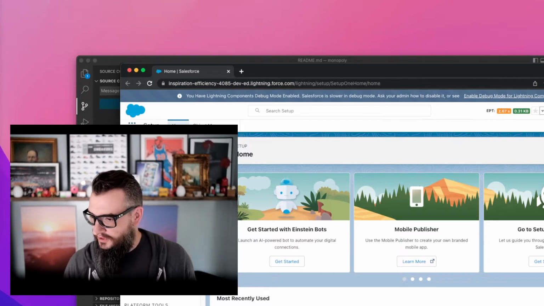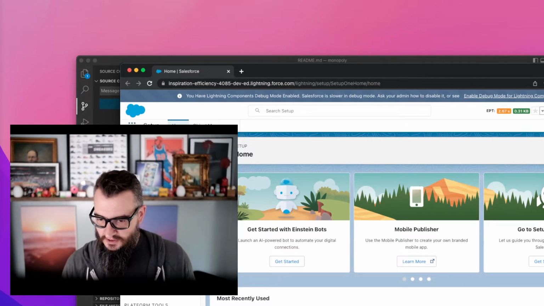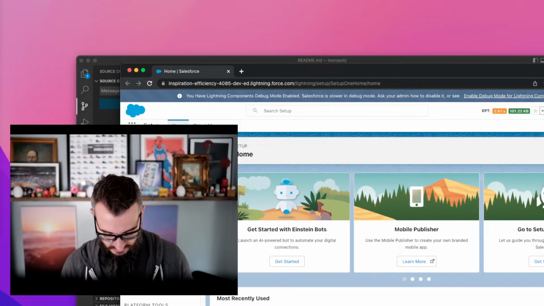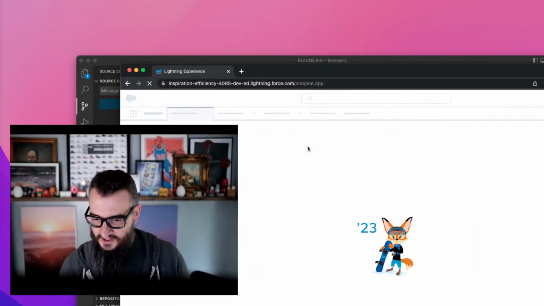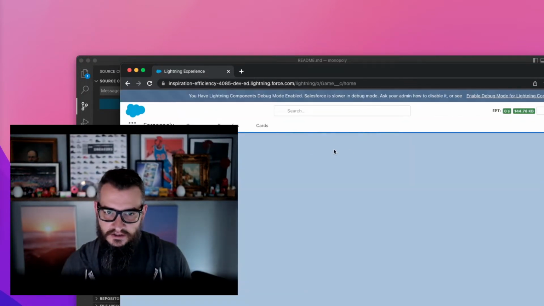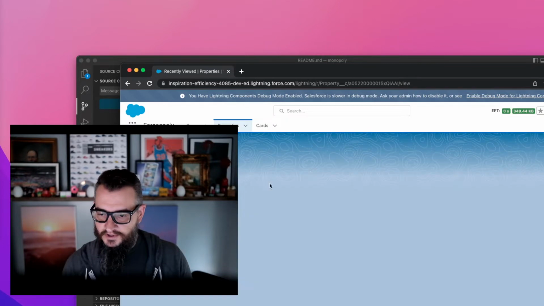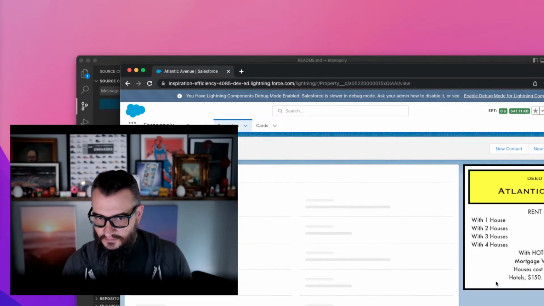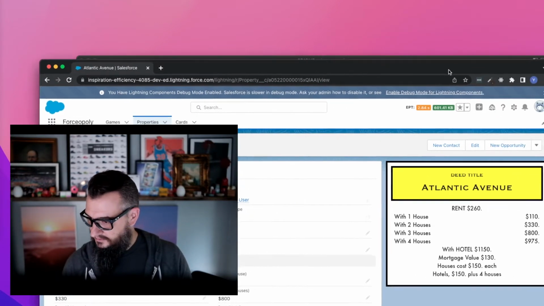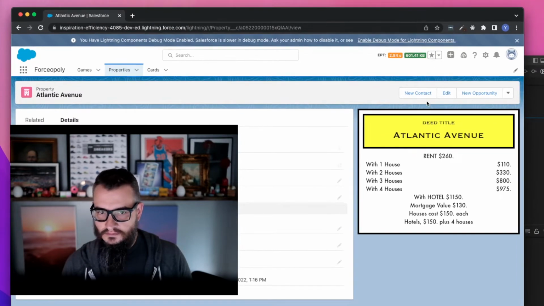So if you weren't here last week, I was feeling really good about things because we built the title deed, a Lightning Web component for the title deed for properties. So it looks like this. Cool, right?